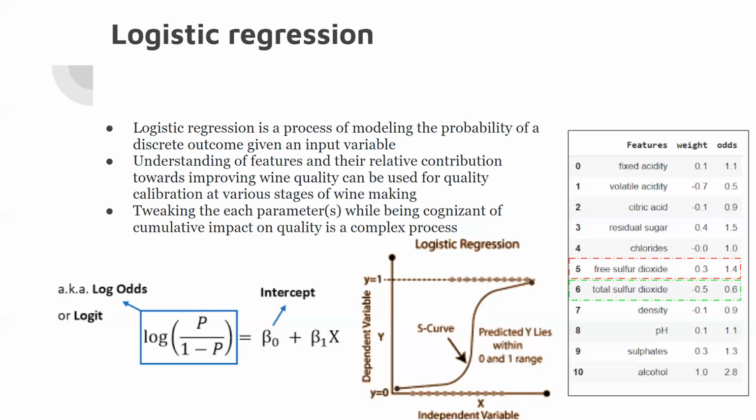So just capture that point, because that comes in later, and it's important from a model perspective as well, because the odds are exponentially related to the input variables as per this particular equation. Although it is log, it is actually ln, because it's not log to the base 10, but log to the base e.